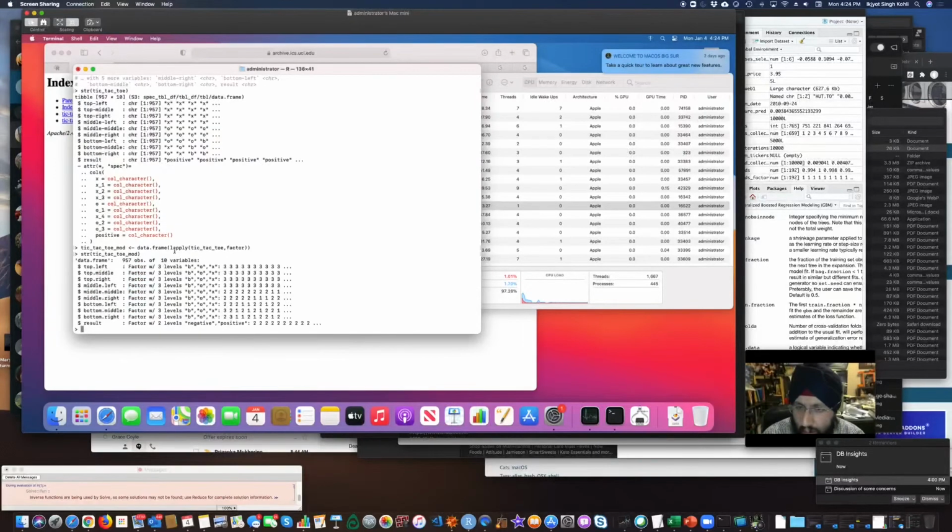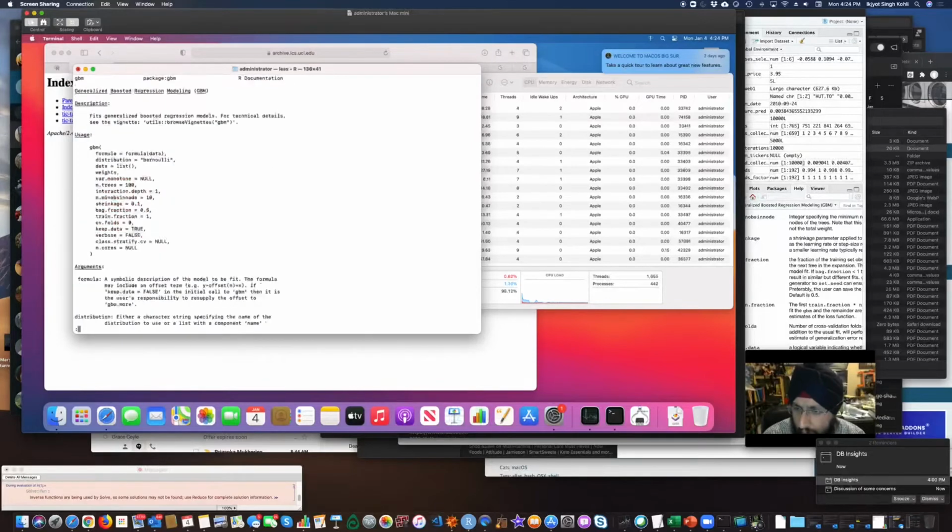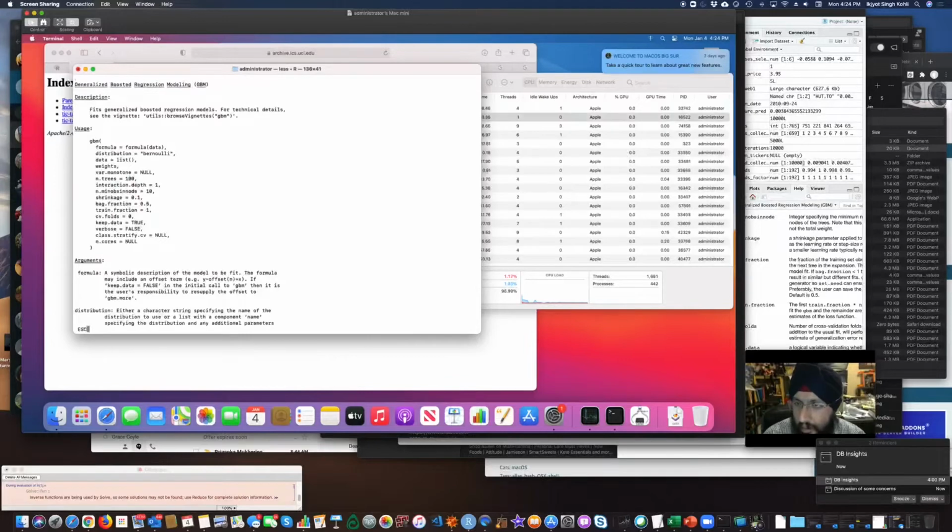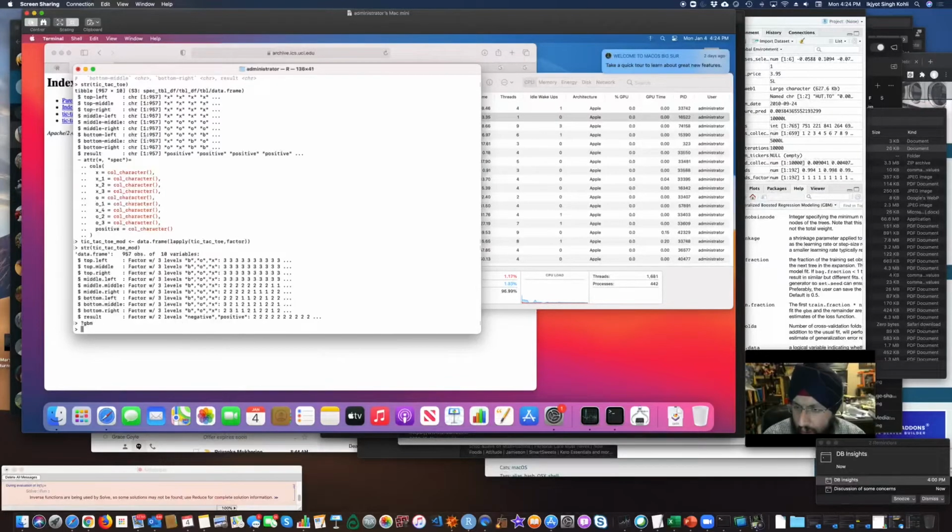And so I said before that I'm going to be using the GBM gradient boosted tree model, which will be for binary classification. To do that, you need to do one more encoding of the factors. It doesn't take in textual factors. It needs a numeric integer of 0, 1. So I'll just encode it really quickly.